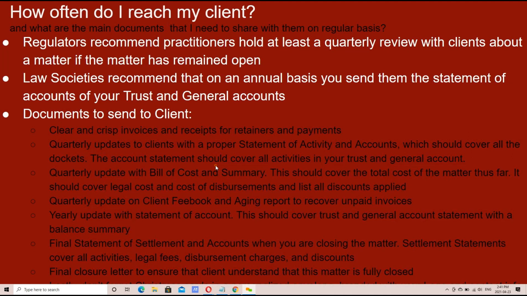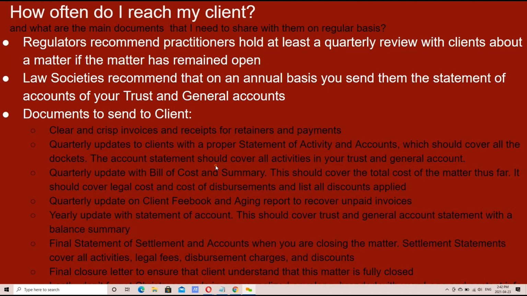statement of activities, bill of cost, sometimes client fee book, which talks about the chronological set of transactions that have occurred with regards to that client across matters. So the client fee book is something, let's say you have multiple matters with that client, a fee book clearly articulates the fee received across matters. So each and every matter is a subcategory of that document.